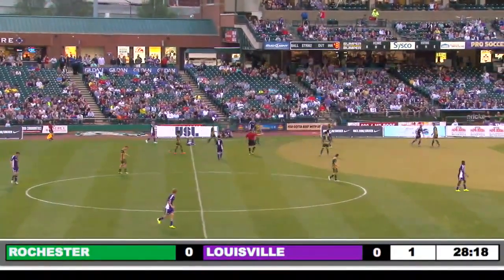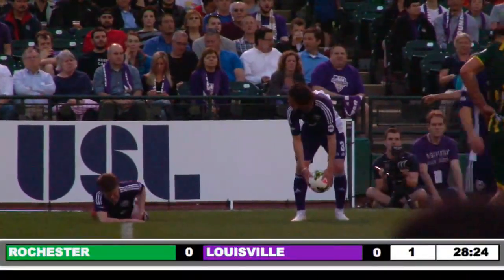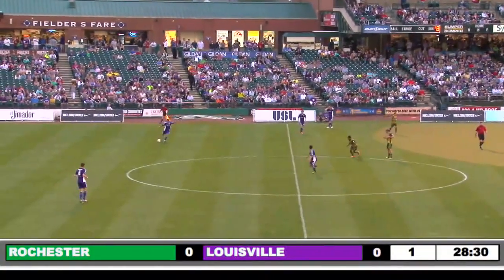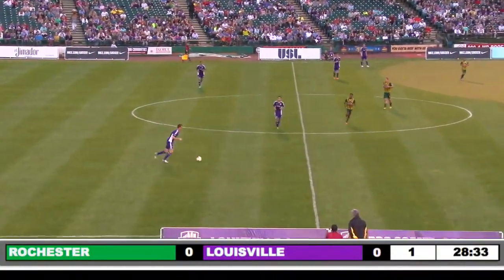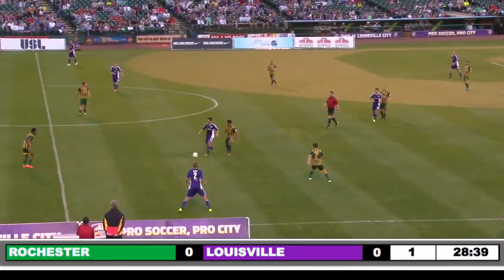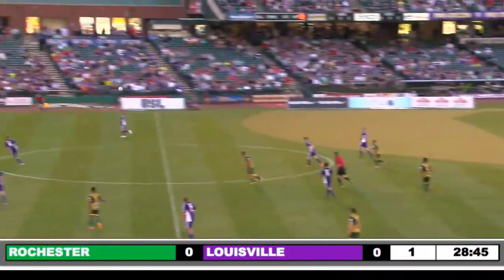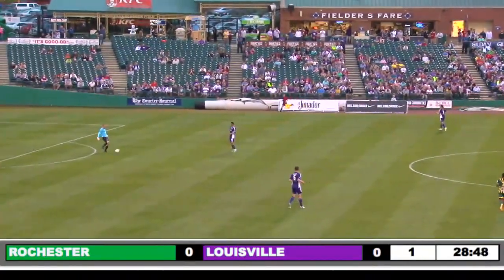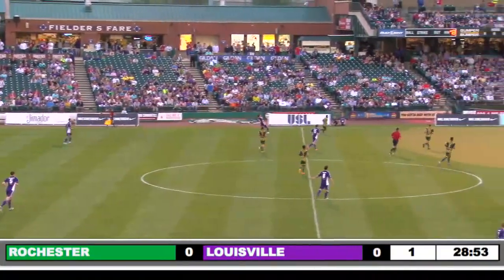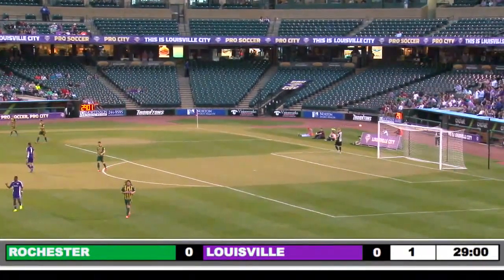There's a man down. Looks like Rasmussen. Looks like he needs a minute or two to regain himself. Just got the wind knocked out of him. Again, Burke on the near side, working with Guzman, trying to find Adams, so Rochester does a great job of clearing it. And allow Louisville City here to work from the backfield once again. Now West was looking for Pollock, but that'll go all the way out of bounds for a goal kick.